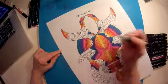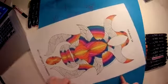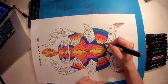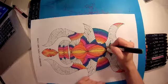Now I should probably look for an emerald green from another set to go in between, so that we do get some green in here that is missing, so we don't go straight to that lime. That is probably the 4th one that is going to be empty, because that's the one that I have used for that big poster where I used those up.